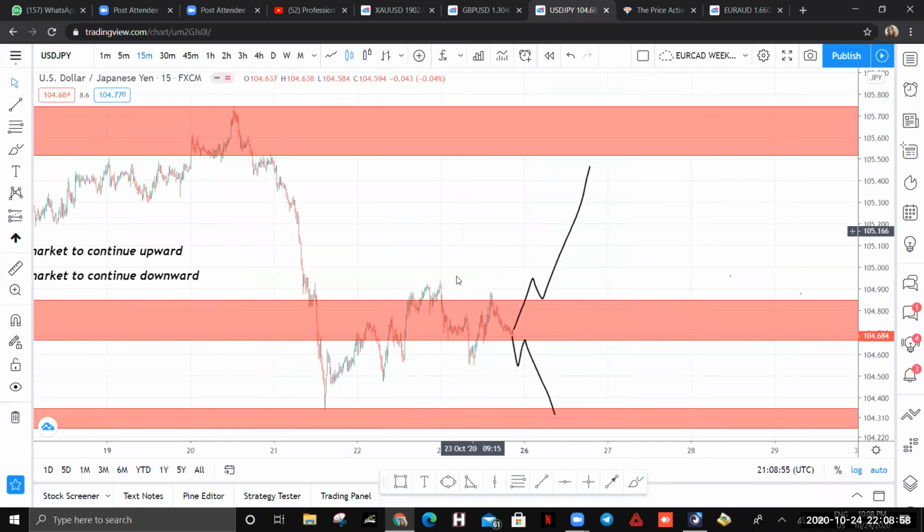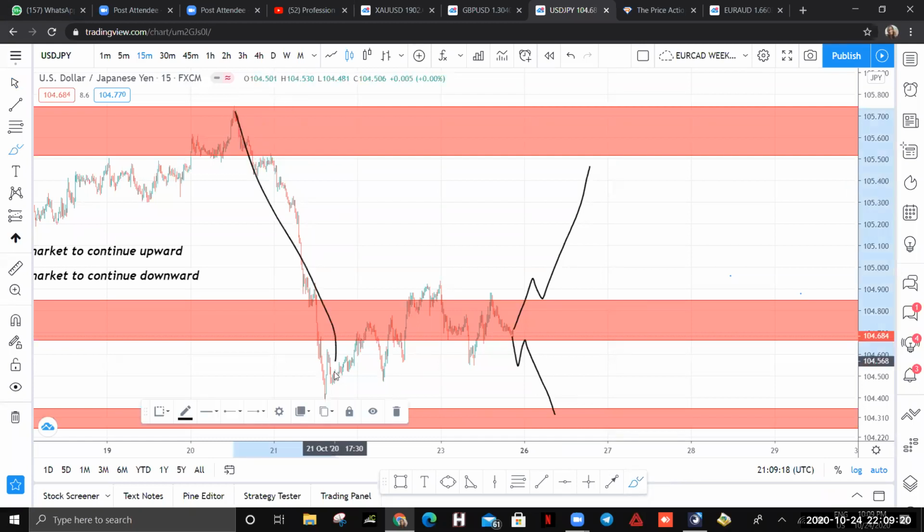So this is acting as what? See this zone where price is now? I'm expecting two things. Breakout here, retest, then this will be a support zone. Or breakout here, retest, then this will be a resistance zone for price. Now it's just ranging. This is the only trend I can see here. This is the downward trend that I've seen.